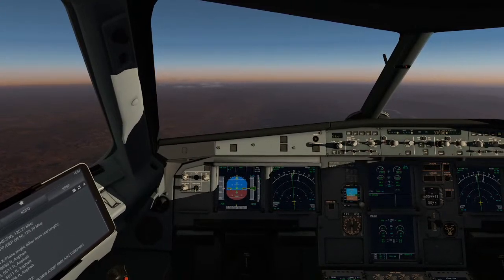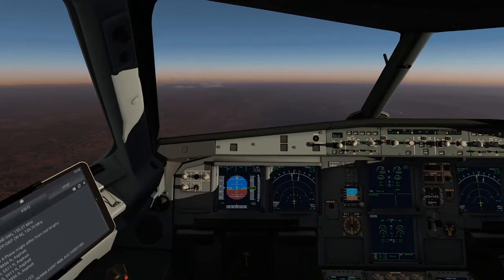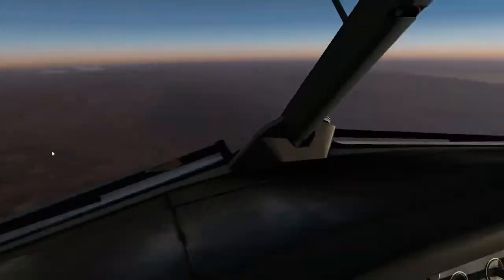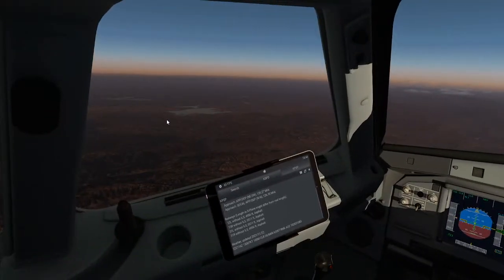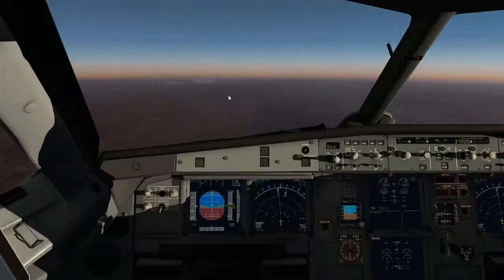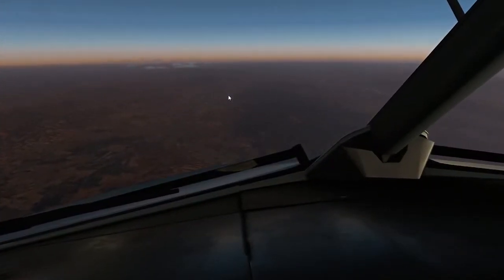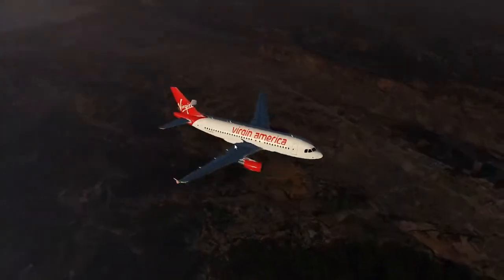Alright. Sun's coming down already. So the scenery looks a little bit more vague. Would be a lot better if there was more lighting.